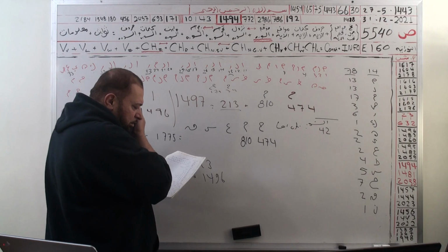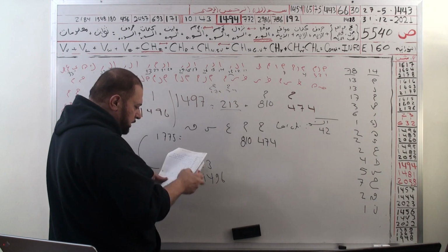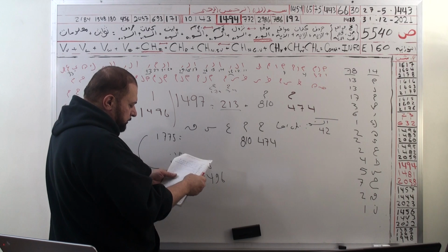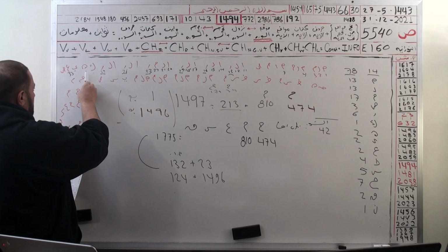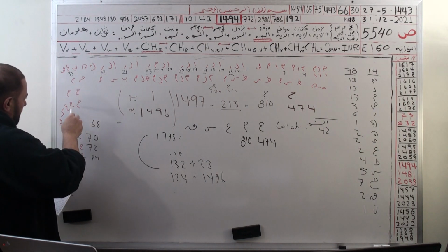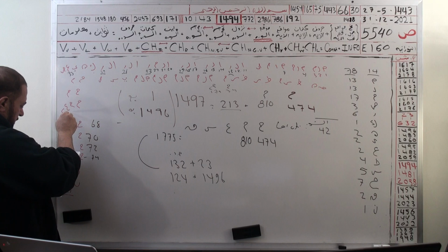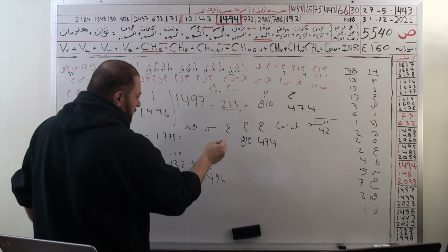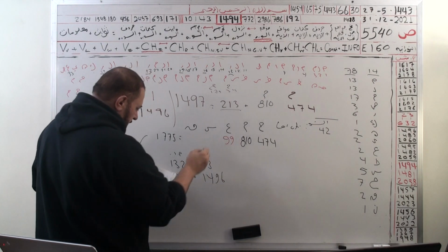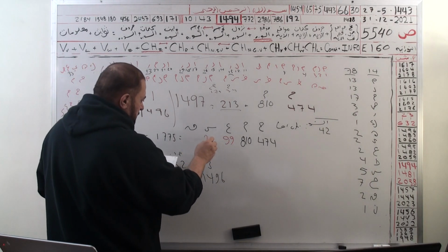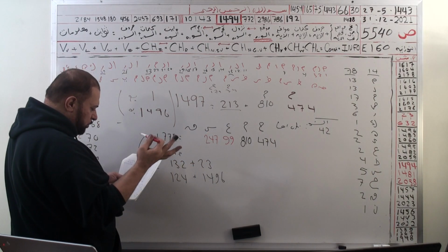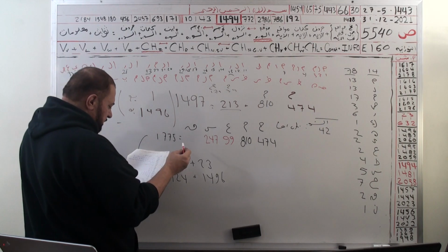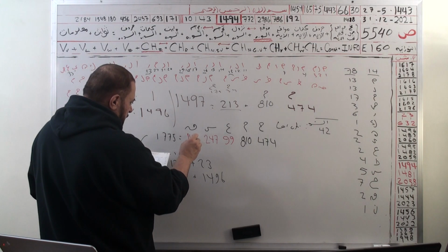The letter Ain, we have two locations for letter Ain. Location 33 here. This is Kaf 30, 31, 32, 33. We have it here: Ha Mim Ain Sin Qaf. This one here, letter Ain, 66. So we have 33 and 66, which is 99. Letter Sin, 247, very noticeable for letter Sin. Kaf, we have two Kaf, location 68 and location 77. Both add up to 145.